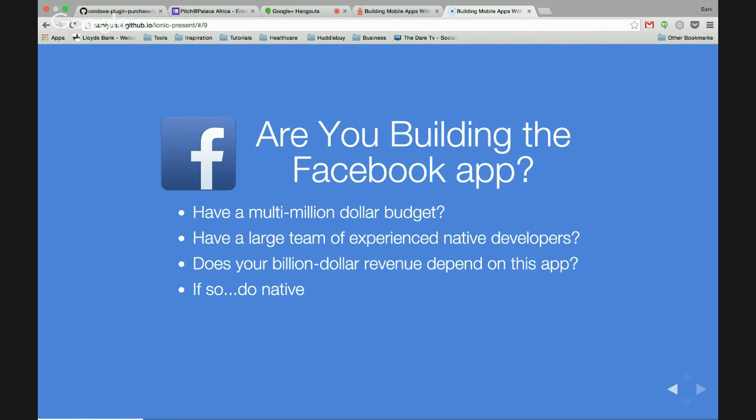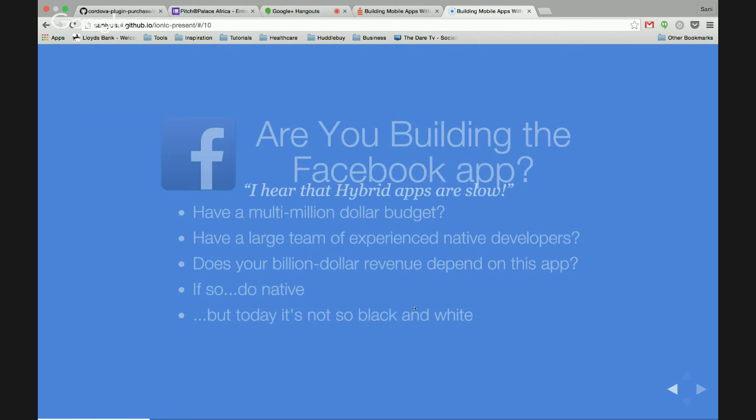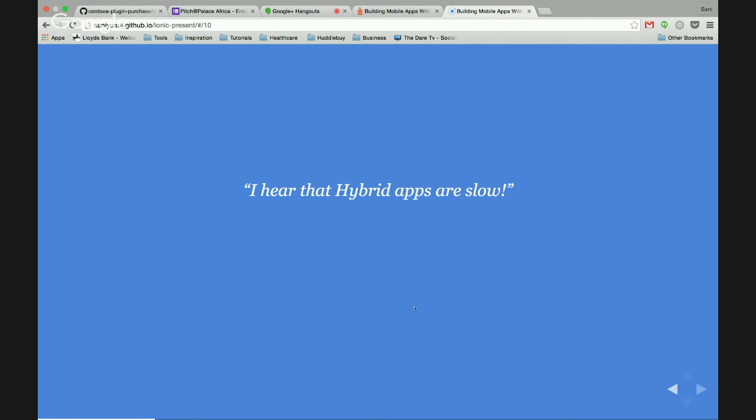So maybe it wasn't the right thing to do for them at that time to put all their eggs in one basket and try to just go to the web. But that's the question. Are you building a Facebook app? Most people aren't. It's not just simple like that. Most people aren't really going for that level. If you are building a Facebook app, absolutely, you should totally try to go native or another approach.